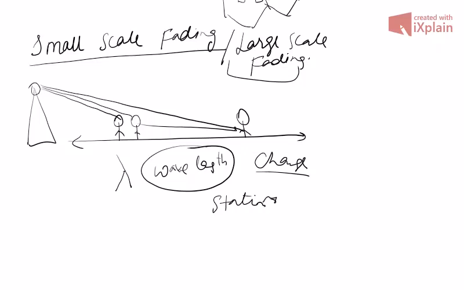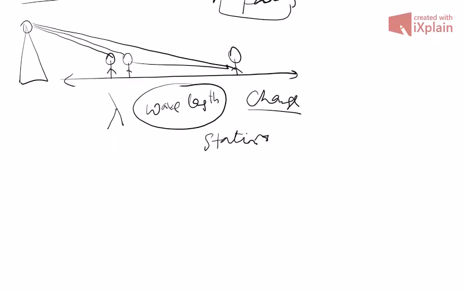Now to explain this small scale fading effect, for this part I will not use the Rappaport book, as that book is not good for understanding this. Rather, I will use one part of a chapter of David Tse. We don't need to go through the book, you just go through my videos, but for your own sake I can share the PDF of that part of the chapter with you, no issues, if you need it. But if you just attend my video, that is sufficient.